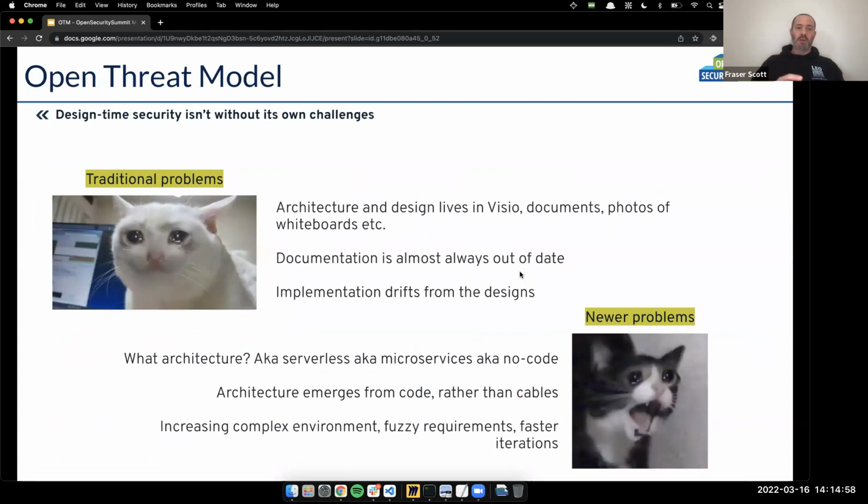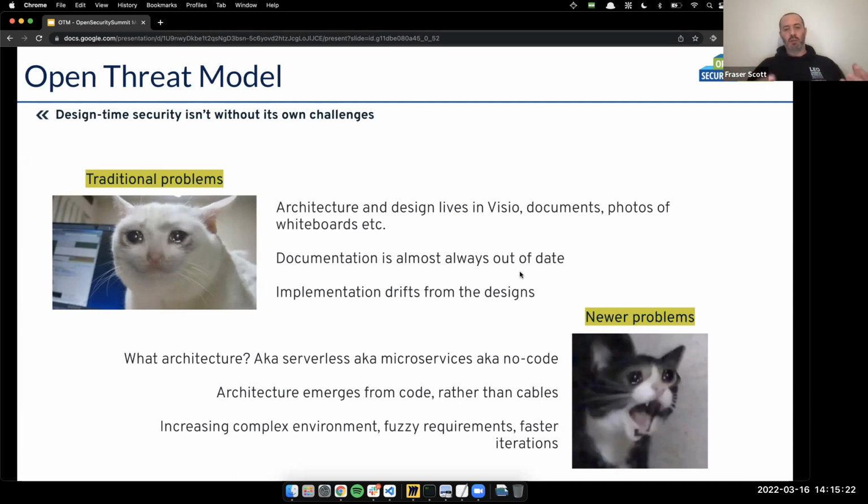But design time security also comes with its own set of challenges. So the architecture diagrams, if you're going into a threat modeling session, you probably went through your Confluence pages to rip out all of the diagrams that you may need for that session. Typically, those architecture diagrams are out of date the day after they were created, because the minute someone changed something in the actual implementation, the architecture probably wasn't updated.